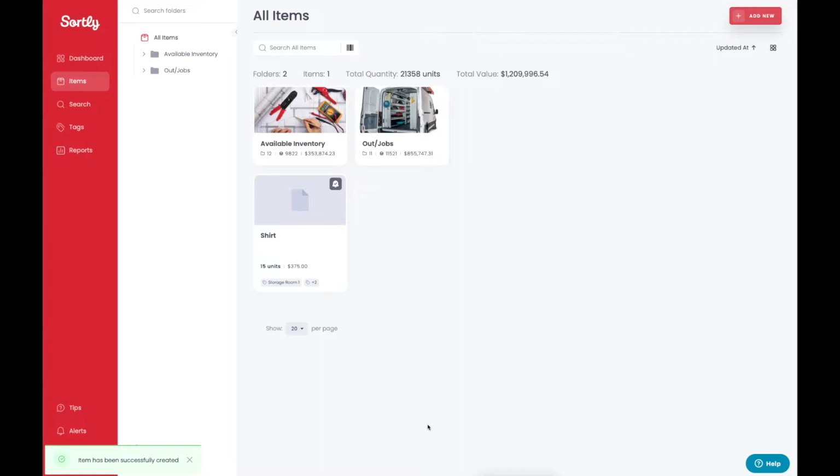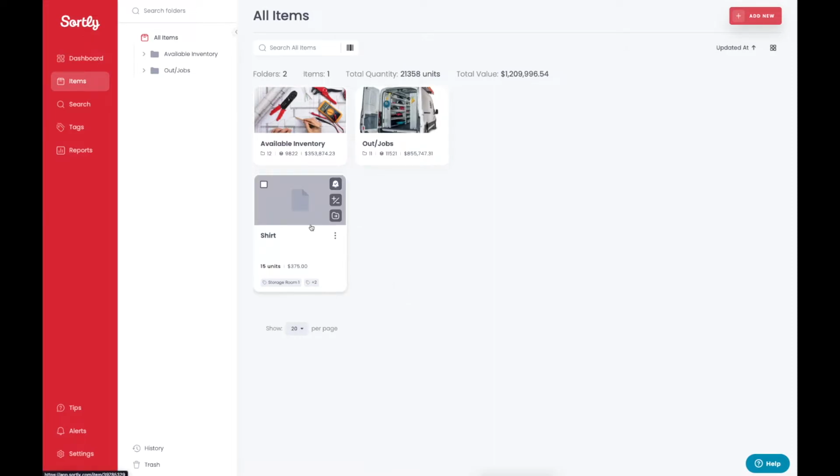Now, once this item has been created, you're going to see "item has been successfully created" at the bottom left-hand corner, and we see that the item is located here. Now, there's a couple things I want to highlight for you before we jump into this item specifically. First and foremost, you'll notice that there is a unit of measure associated with an item, where typically a folder is just going to show the quantity associated with that item, so that's kind of a dead giveaway there. Generally speaking as well, depending on if you have tags associated with the folder, generally you won't all that much, but tags are specific more so to the items than they would be to a folder.